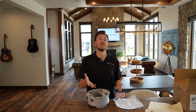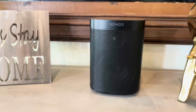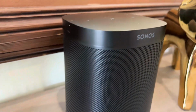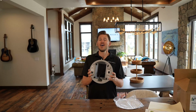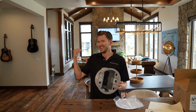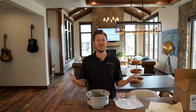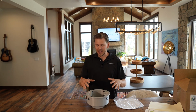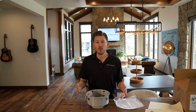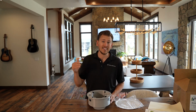In the bathroom, this is an amazing solution because a lot of the time, or at least at my house, I have these Play 1s or the SLs sitting on the counter right next to where you're washing your hands, brushing your teeth, doing all that. And with this product here, I can get it up in the ceiling and still give my guest, or in the situation upstairs, give myself some entertainment while I'm giving my son a bath. I love having it integrated into the Sonos ecosystem because I can pair this together with other rooms throughout the house, as well as play music completely independent to that space.